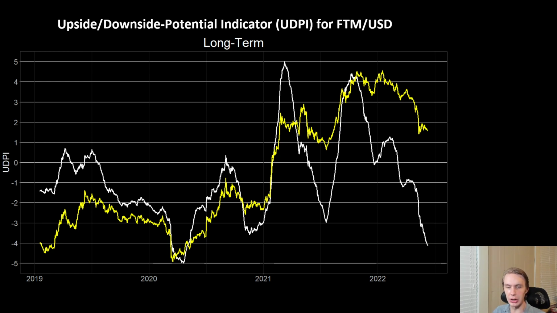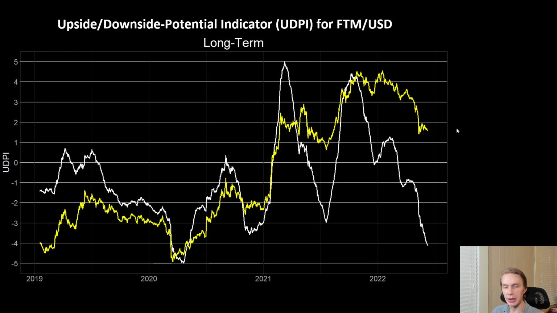Certainly more downside could happen. But if we are able to avoid another big capitulation in the crypto space, if Bitcoin is able to hold its own and not dump more, and if the broader macro conditions are able to stop where they are, or at least not go into a full-on stock market meltdown, something like 2008, then certainly it's very possible that this will play out similar to the way that it played out back here, marking a pretty major bottoming point for Fantom, or maybe some moves back to the upside.